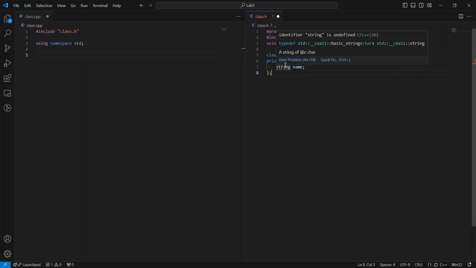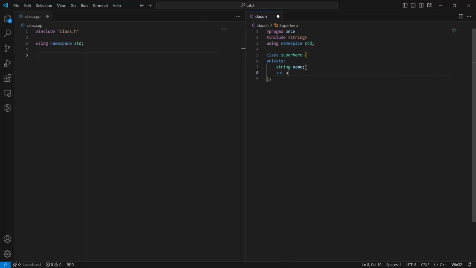And are we working now? Identifier string is undefined. There we go. All right, now we have a string called name. Let's just do an int called age, and then maybe let's do another string called powers. Right. So now we have the superhero defined by his name, his age, and his powers.